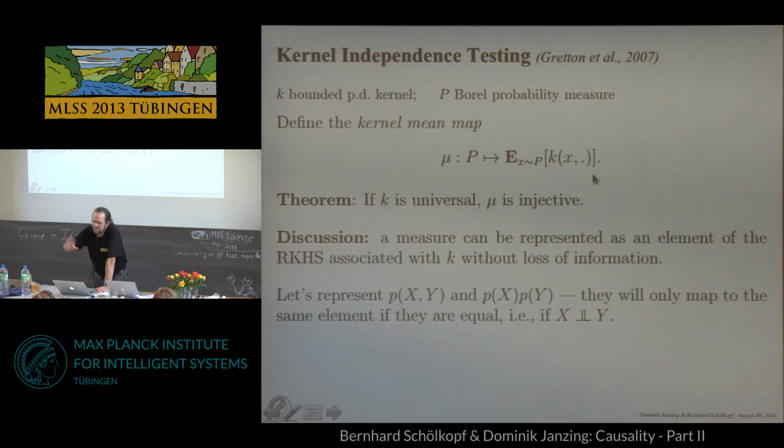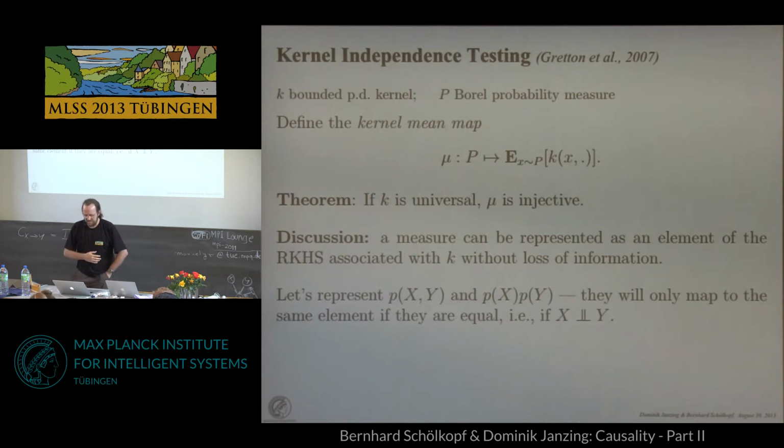So if we take two probability measures, if they map to the same point in the reproducing kernel space, they are actually identical. So even though this is in some sense only one point, of course in a higher dimensional space, this point remembers all the information that went into it. Okay, so that's nice because now we can embed probability measures in this space without loss of information, and we are now in a linear space.